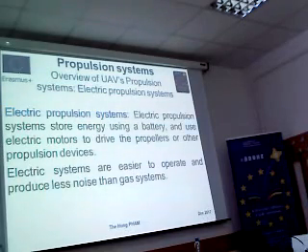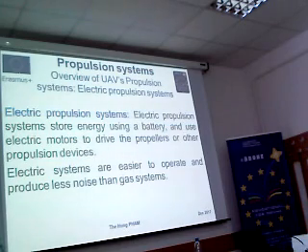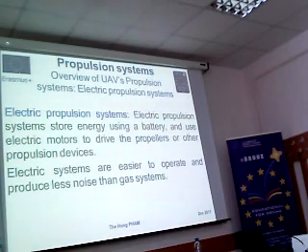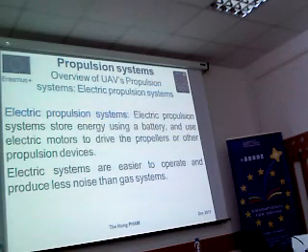So the electric propulsion system uses a battery in order to store energy, and uses electric motors to drive the propellers or other propulsion devices. The electric systems are easier to operate and produce less noise than gas systems. So you can see if we use the gas, the fuel with the rotor, it will be very noisy.